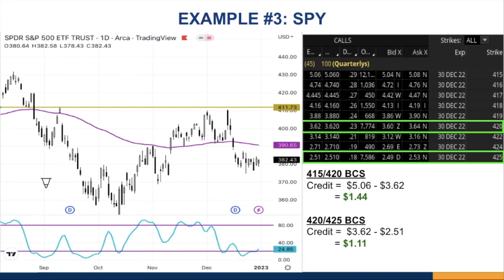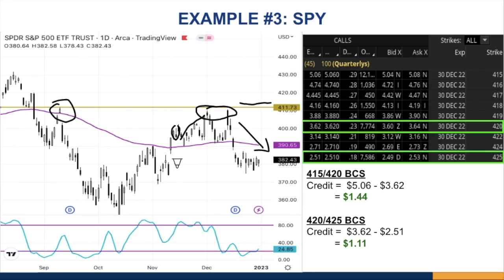As you can see, if you fast forward, the market did have some difficulties going above this resistance level. It never once touched it. It tried twice and then it went back down. Even in example number 2, remember where the market was somewhere around here. Even if you placed the short strike at 412, guess what? You would have still been profitable on this trade, because even though the market went up, it never went above our previous resistance level, this previous high. That is why it is very important for us to find these resistance levels, because they tell us there's a good chance the market can come back down again.